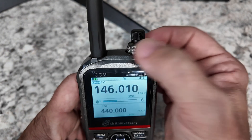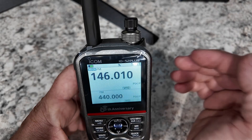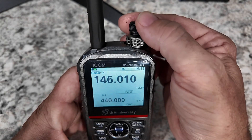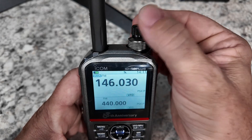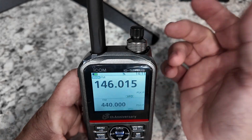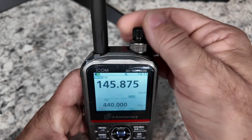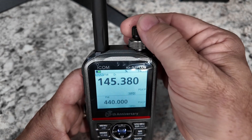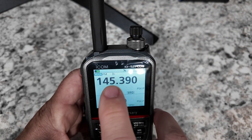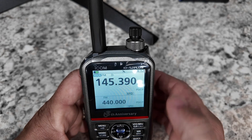That's going to be the volume dial right there. And guys, literally, I've never owned an ICOM radio, so you can go ahead and laugh at me for not knowing how to figure this out. But I do own quite a few HTs, so maybe I can get it. All right, so I need 145.390. I know that I can just roll down through here to get to that correct frequency. We do have the direction that has been auto offset for us. That is awesome.